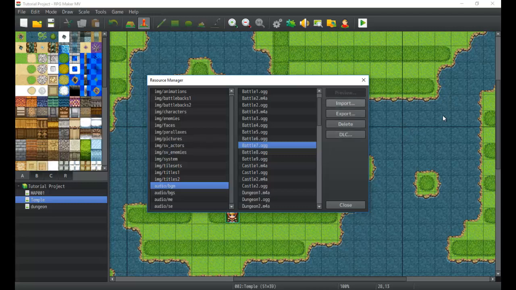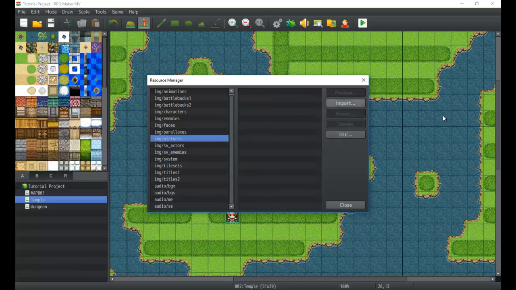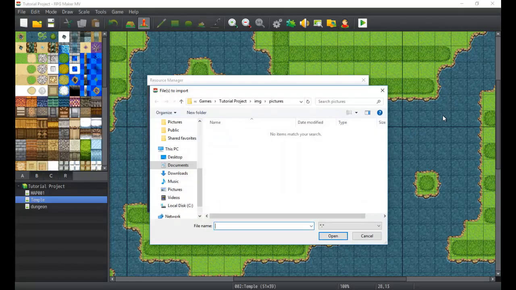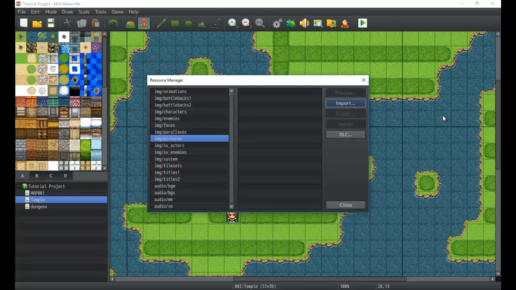So next, if you want to import things, just choose the folder, hit import, and then choose the folder that you want to have the image in and just import it after double clicking it, and it'll put it right there in the folder. Or you can just do it manually from your own Explorer box, or whatever you have, maybe you have a Mac. So however you want to import it, this is probably the easiest, most universal way. It's a good way to do it.